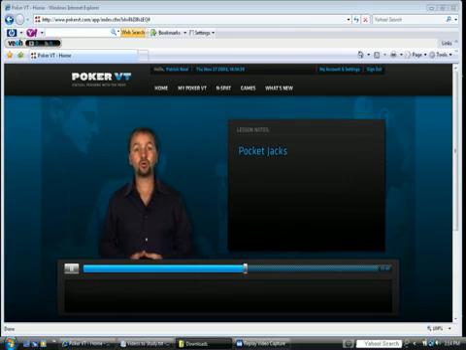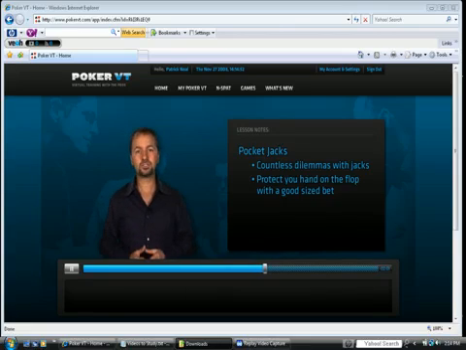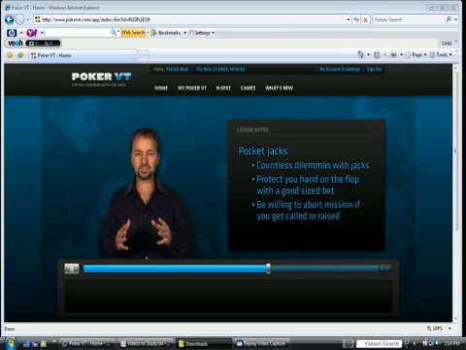and that's just not a good thing. There are countless dilemmas you'll face with a pair of jacks, and that's the reason so many people hate the hand. Frankly, unless a jack hits the flop, you'll never feel too safe. Now, that's not to say, though, that you should just fold on the flop if you don't catch a jack. Not at all. It's a good idea to try and protect your hand on the flop with a good-sized bet, but if somebody does call, you'd better be willing to abort mission and fast.